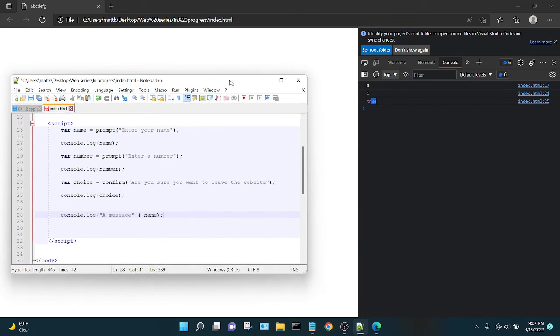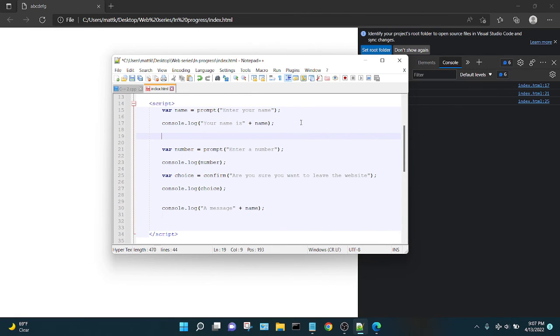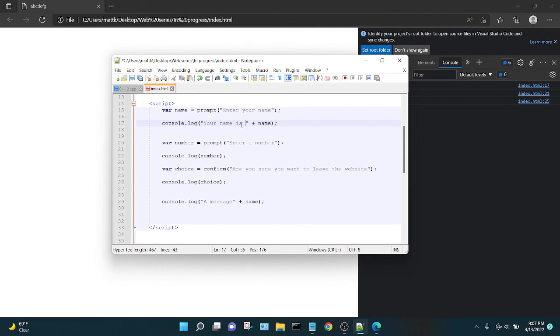And we're just going to do that here. So our output in the console is not just all these random things. Let's make it make a little more sense. "Your name is " plus name. So I added the string message to a variable. And again, the plus sign is important. This would not work if you forgot it. And also this space is important. If I left it out, the console is not going to automatically add it. So it would say "your name is" and then the name variable, Matt, right next to each other, like that. I don't want that. So I'm going to add a space here.